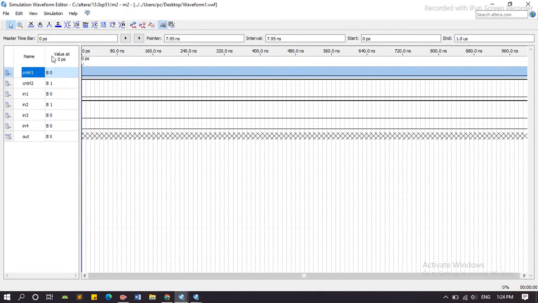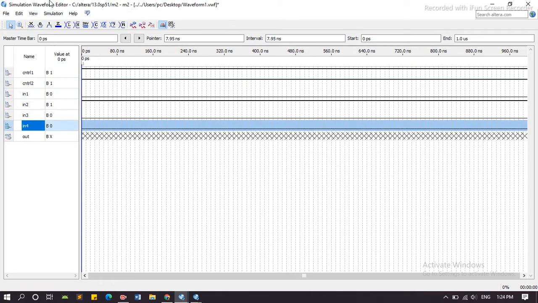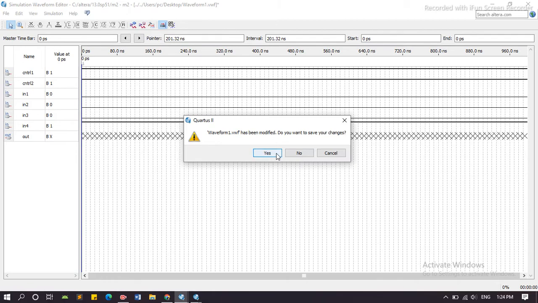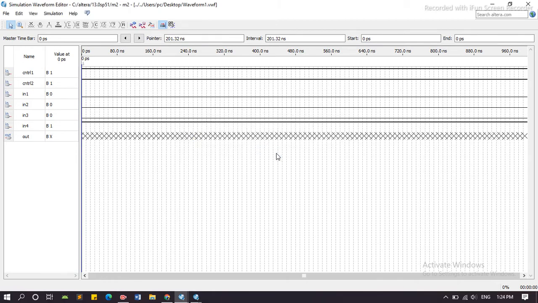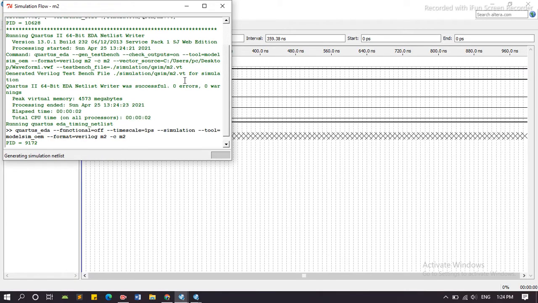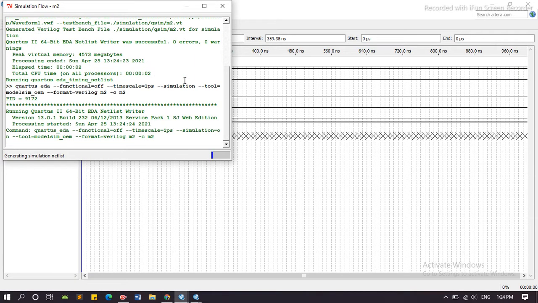We study the case 1 1 here, where input 4 is equal to 1 and input 2 is equal to 0. Now we run this. It shows input 4 at the output, because both control 1 and control 2 are 1 1.